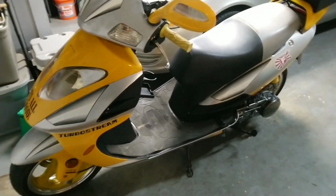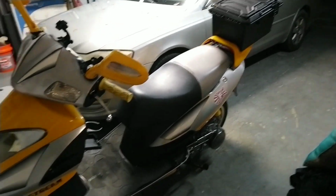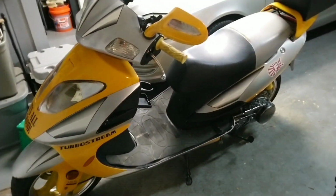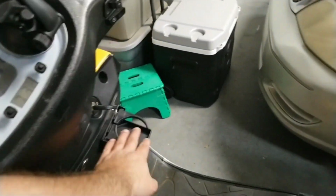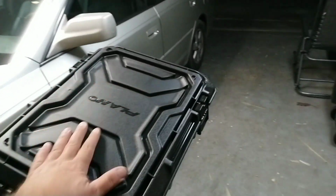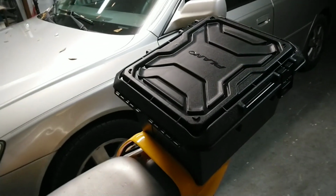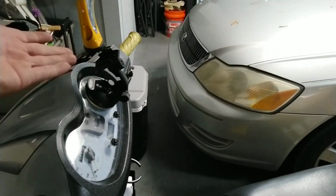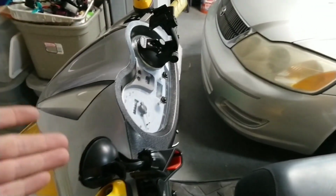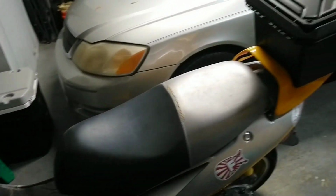But that's my setup. Hope that helps anybody that was thinking about doing Postmates or DoorDash or any of that stuff with a scooter. It's really easy to set these things up. Two of these cup holders was like $11, and a really nice Plano sealed trunk for this thing was like $16. And then you just screw it right in and you're good to go. Obviously, you don't need a GoPro mount. That's because I vlog. And then, you know, GPS holder was like $3. So very easy to set these things up to use them for delivery.